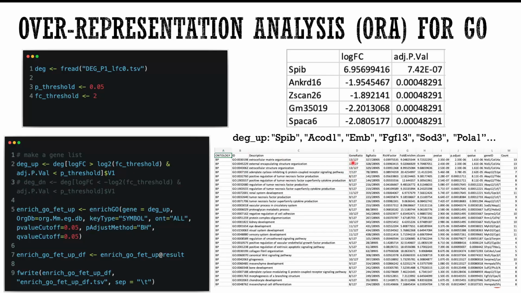So 13 means the overlap genes. 127 means the number of DEGs we have. So we have the adjusted p-value and the q-value. So filter your enriched pathways using these values, ignore the p-value. And the count means the number of overlapped genes.